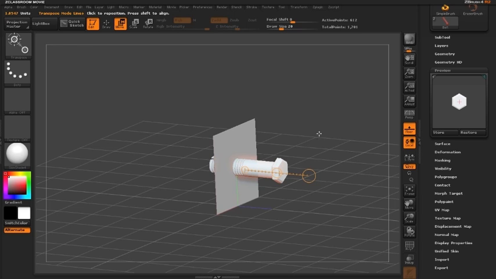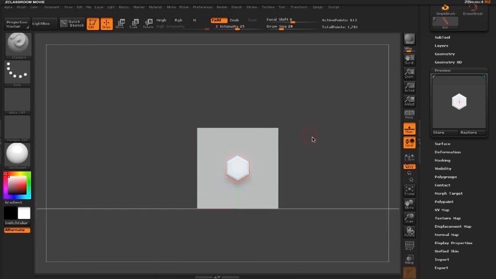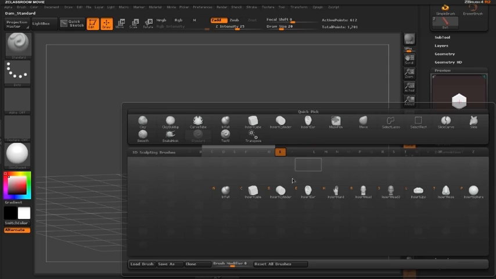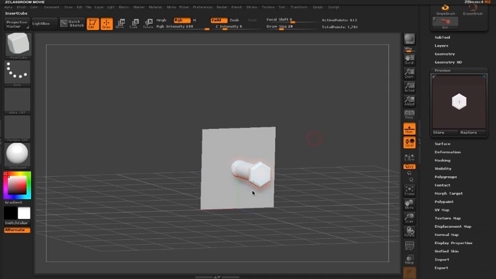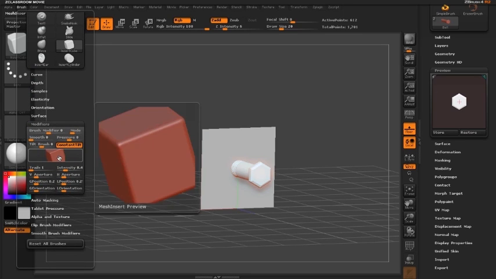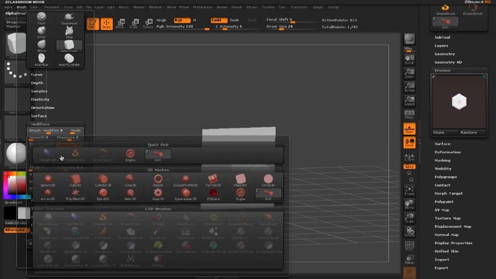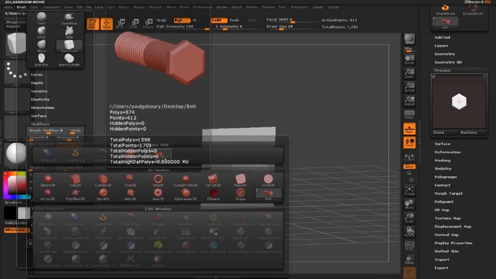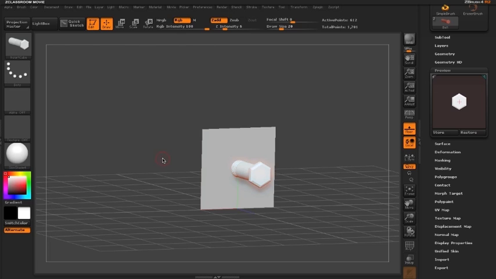Now that I've done this, let's add the bolt to an insert brush. Any insert brush can be used. So I'm going to click on the insert cube brush underneath my brush palette. And in modifiers, you can see that the cube is selected in our little preview window here. By clicking on this, we will load up our tool palette. I'm going to click my bolt. Now I've just created an insert bolt brush, and you can also see the icon is updated.